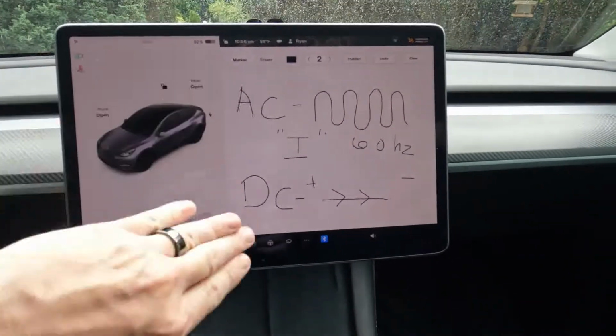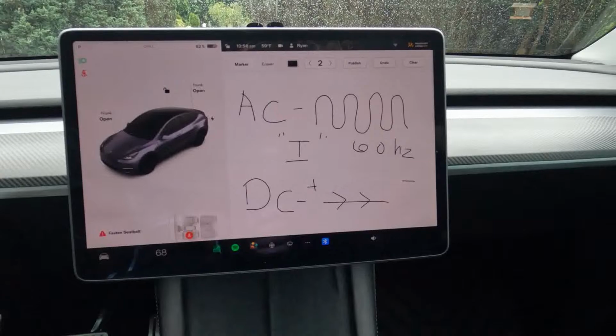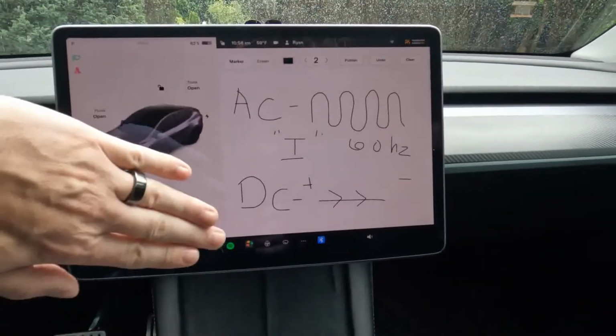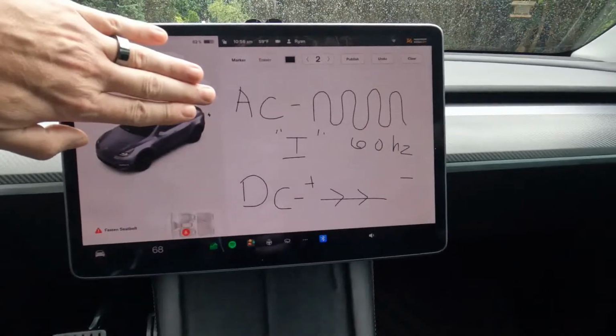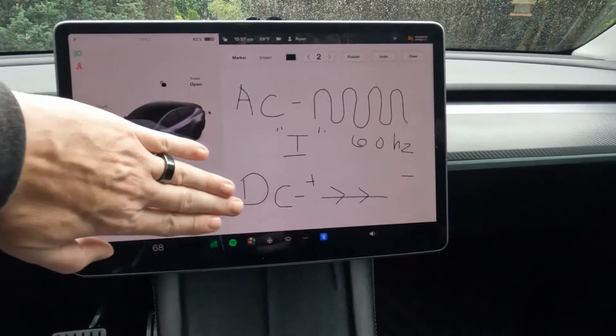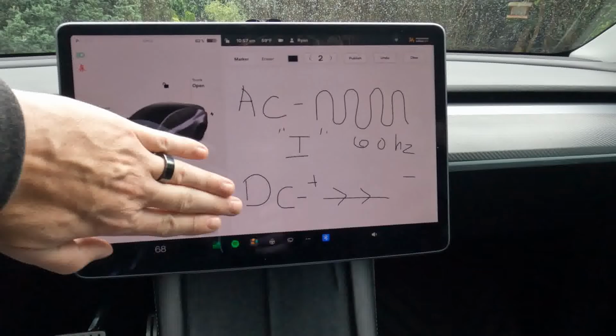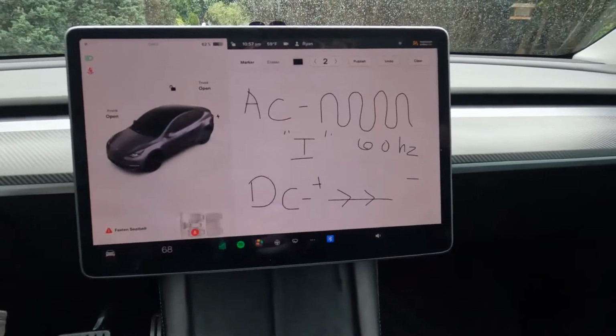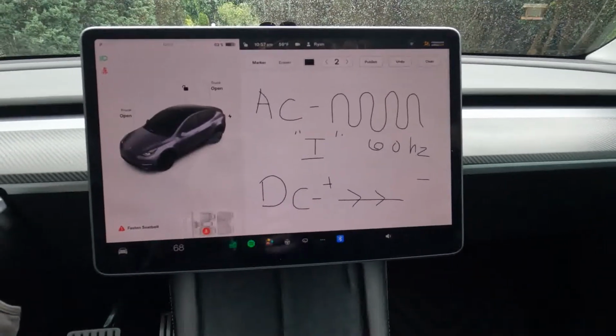So there is a mix of these two in the equipment that we're going to talk about, and I just want to make sure that we're familiar with both terms. So again, AC power is your household wall outlet power. DC power is the type of power you get from a battery. All right, with that taken care of, let's move on to the next subject.